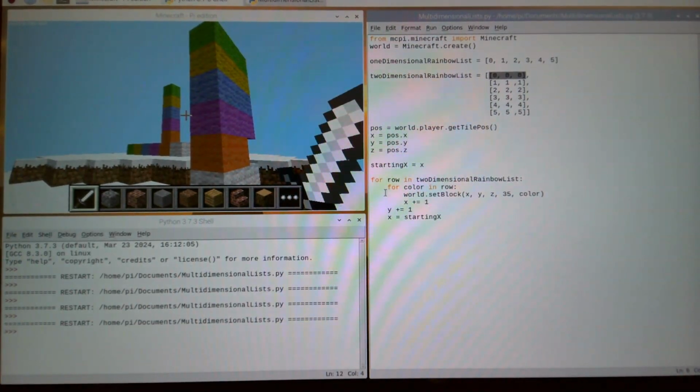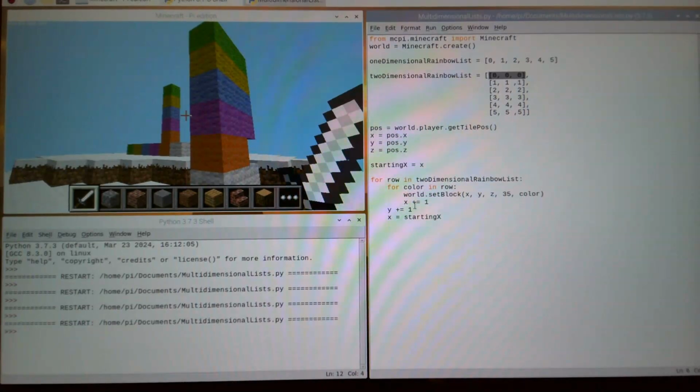Then it comes down to for color in row, and it's going to grab the color, which is 0, 0, 0, and set a block with that wool color, which is white. 0 is white, and it's going to do it changing the X each time. So there's our 0, 1, and 2. That's 3 of the white wool side by side for this interior loop.